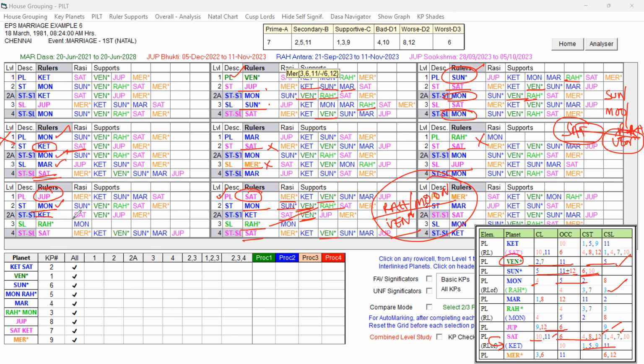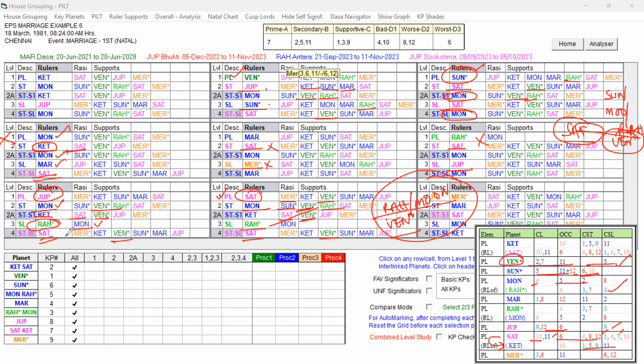At the 2A level, Ketu representing Saturn is not a problem, but the star level planet itself is a good key planet, having Venus and Rahu, Venus in their ruler in support, and the sub level is our strong favorable key planet Rahu. Here Moon, representing Rahu, is playing at the Star Lord, and the sublord itself, Rahu, is playing a role, so that represents Moon. Venus is playing at the star level and 2A level in support. The last level also has Saturn, which indicates some weakness, both favorable and unfavorable.